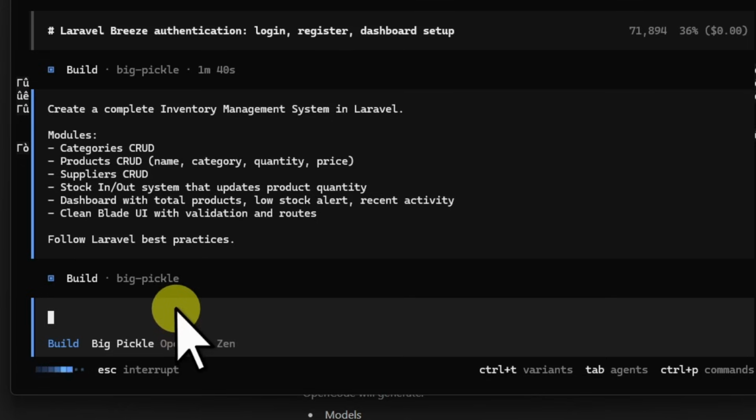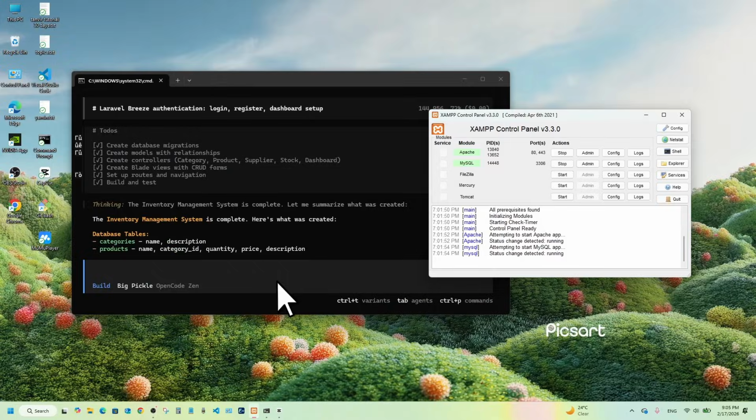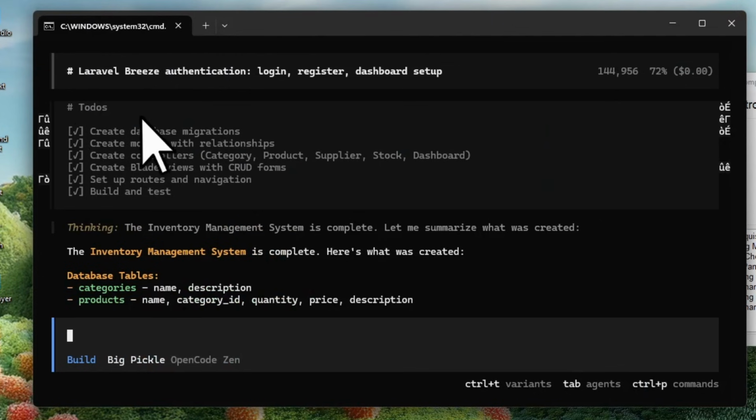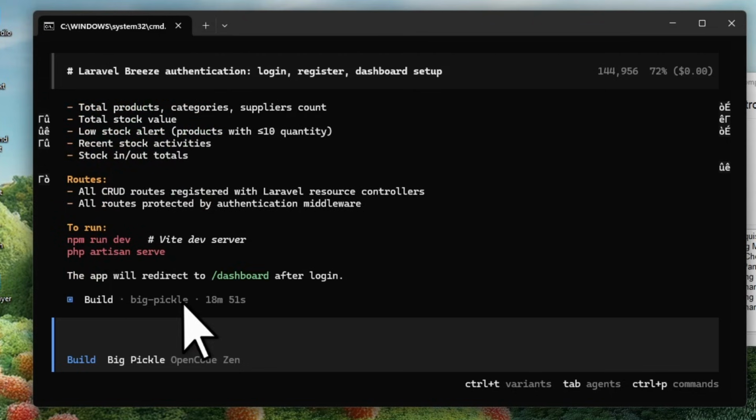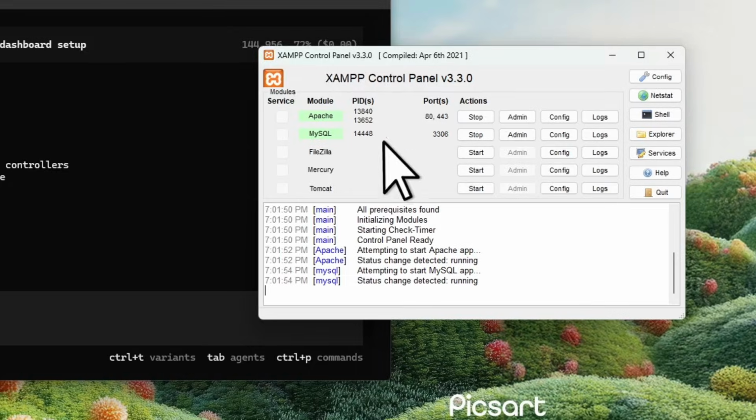And now I will actually fast forward the video, and when the project will be complete, then I'll be back. Welcome back, guys, and it complete the whole project. Here you can see 2 rows, so it complete all the things. Here you can see. Now we have to actually access the project. Make sure you have start Apache and MySQL both server.